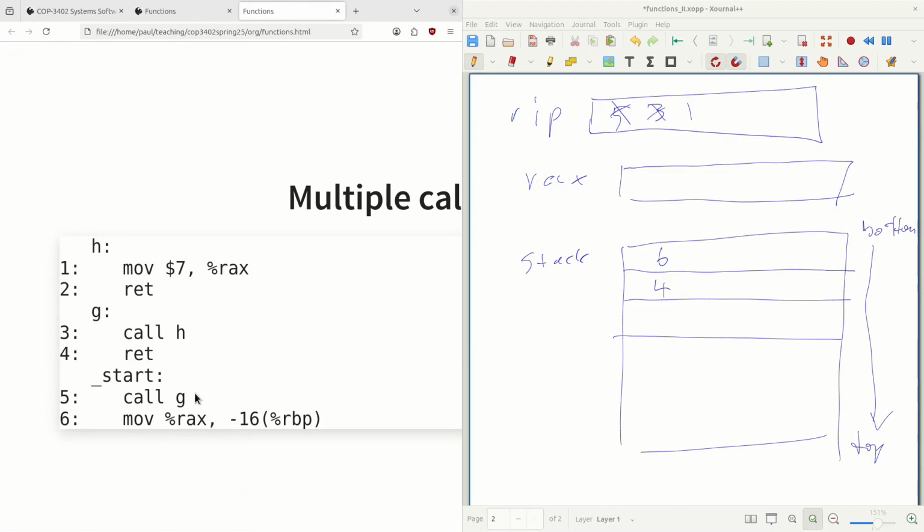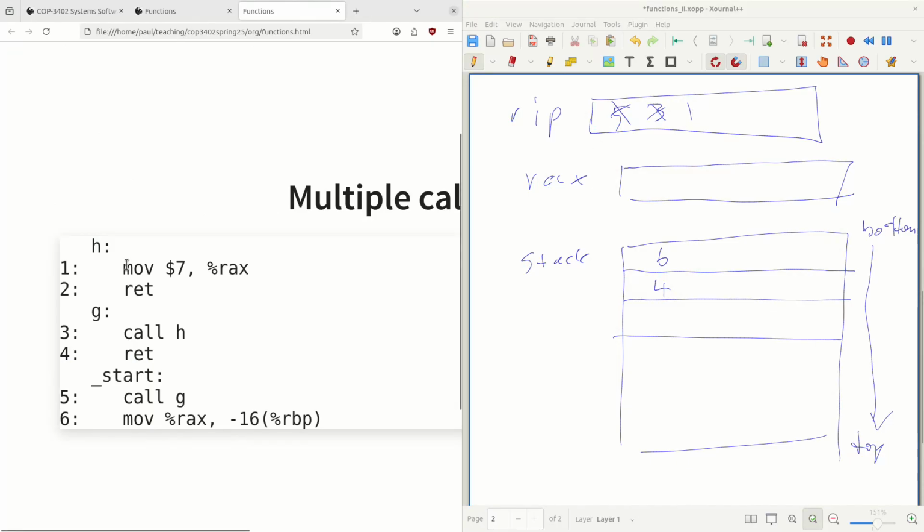In terms of what these operations do, this is why you as the compiler writer have to generate additional code that will manage local variables on the stack. The Intel architecture is not going to do that for you. What it will do is push the return value on the stack for you, but that's it. It's not going to update the base pointer. It's not going to allocate space for local variables. All it's going to do is push the return address onto the stack and then branch by changing the instruction pointer. That's all you get with call.